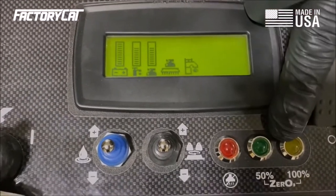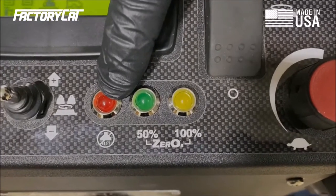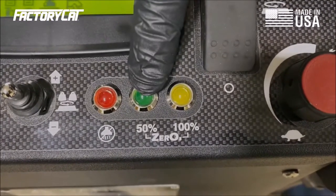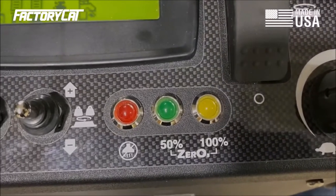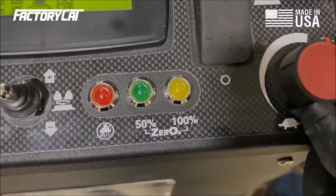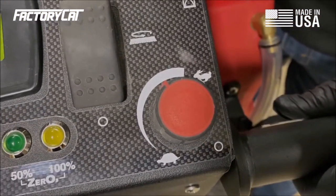These test lights, I will check during the operation of the machine. This is a vac clog light. And then this is for the O3 system that this machine has as an option. My potentiometer for speed, I'll test this during the operation, to make sure that there's no dead spots in it.